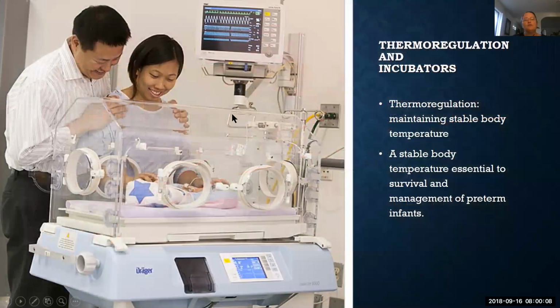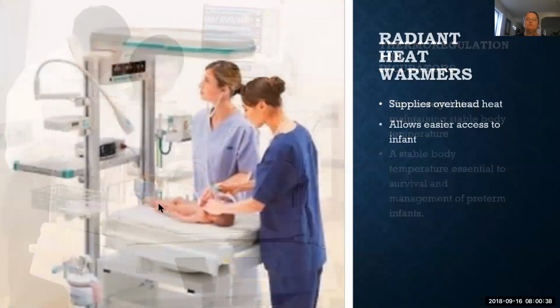So this is just a picture of the isolette. It's an old word for it. It's an incubator. And this is just showing you how we recreate a womb-like environment for these babies. We never tap on the glass or do anything like that. It's actually plastic, but we want to help these babies maintain a womb-like appearance. It manages their temperature, and we can cover this up and make it nice and dark so that they can continue their development.